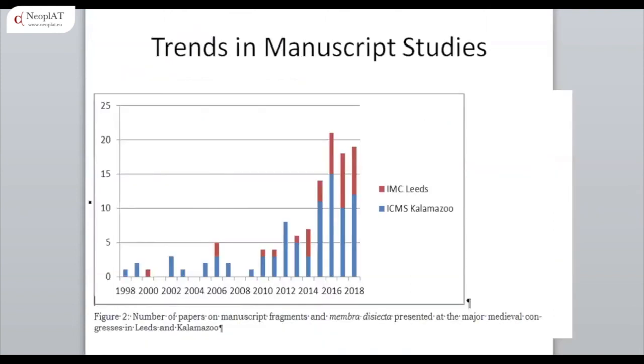So, okay, what was the impact of this? At the end of this, we had this first phase of the project that ran from 2015 to the end of 2019. And we started to look at what is the impact in terms of interest in the field. To get an idea of this, I just went through the catalogs of the big international medieval conferences in Leeds and Kalamazoo for the last 20 years, and was able to plot the number of papers given on fragments and manuscript. And you can see that fragments are sexy, so it's good to know about them.